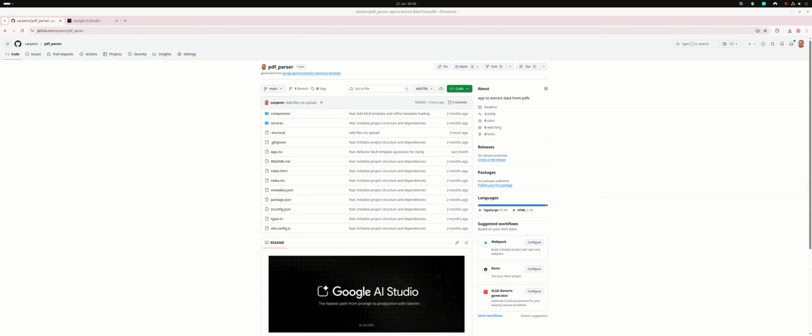Hi, I'm Nigel Carpenter, and this is a short screen share that shows how to set up the PDF parser that we've created for the Machine Learning in Reserving Working Party. The files required to run the PDF parser locally have been shared on my GitHub account. That's carpenn in the folder PDF parser.